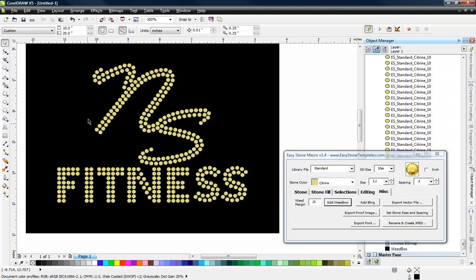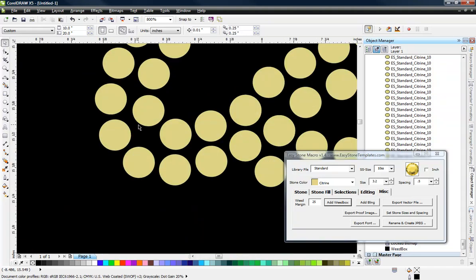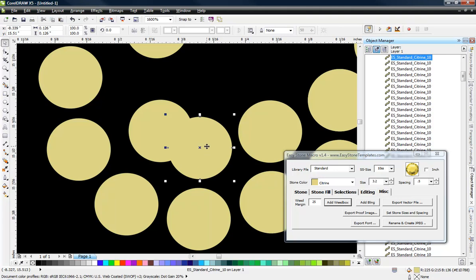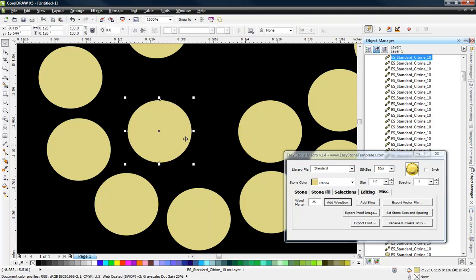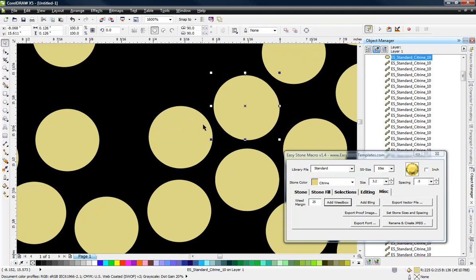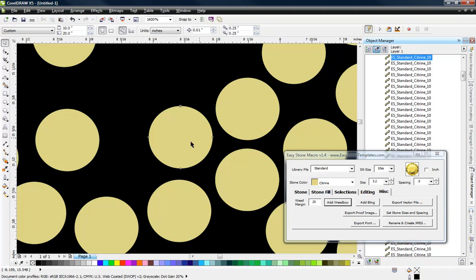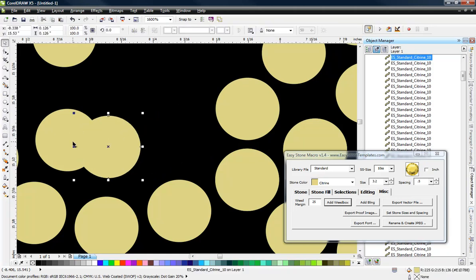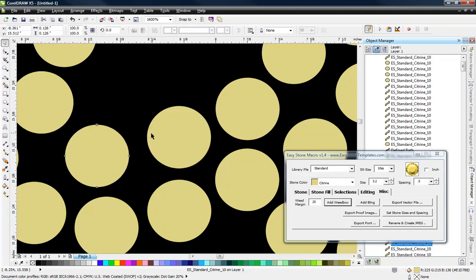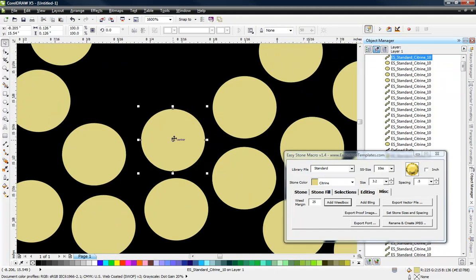Now from here we can kind of fine tune it. The only thing that I really see here that I would like to maybe change a little bit is I would like these stones to fit better right here. So maybe we can just tweak things a little bit, and we can move these stones around to better fill in that area, just to make them a little bit tighter there.